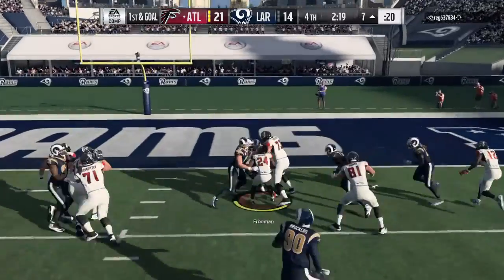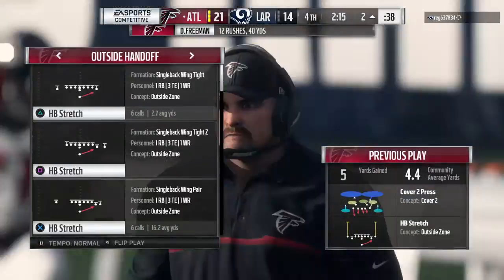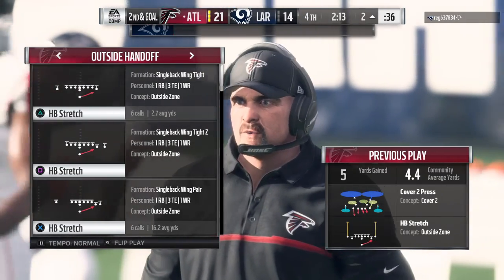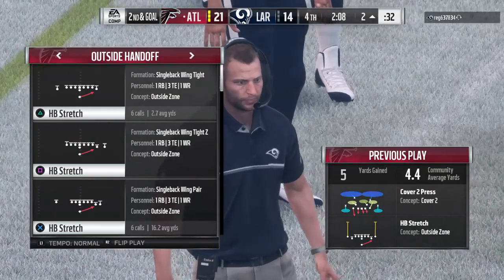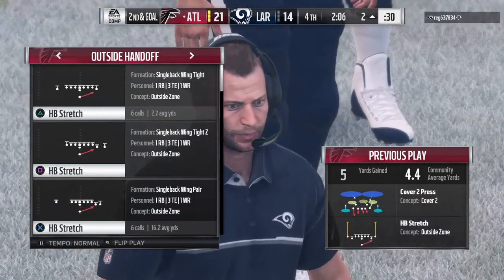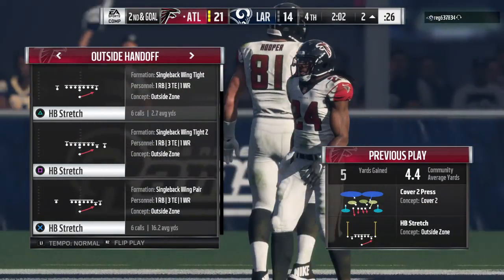They'll run here with Freeman. They give him 5 that time as they draw a bit closer here for a 2nd and goal. Able to stay in bounds, so the clock keeps rolling. And this defense right now backed up in the red zone. Another touchdown, it's over. They've got to stand tall quickly. Been in this spot before.